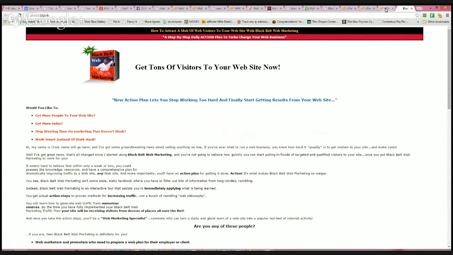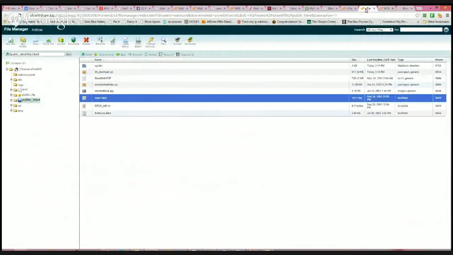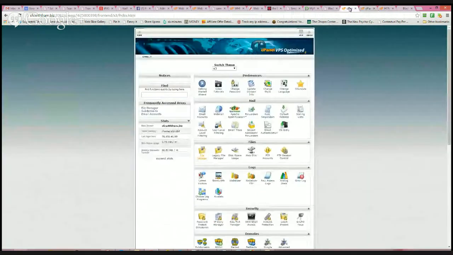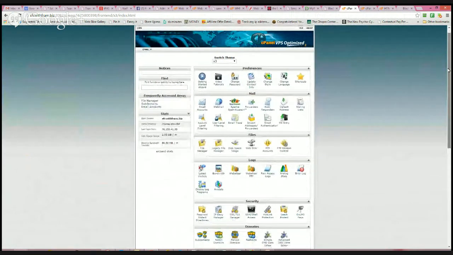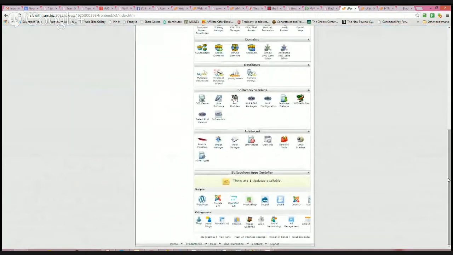So what you can do is go back to, where do we go back to? We go back to cPanel, and we want to install WordPress. Now, you may well have WordPress installed on your site, but it won't be installed in the subdomain.